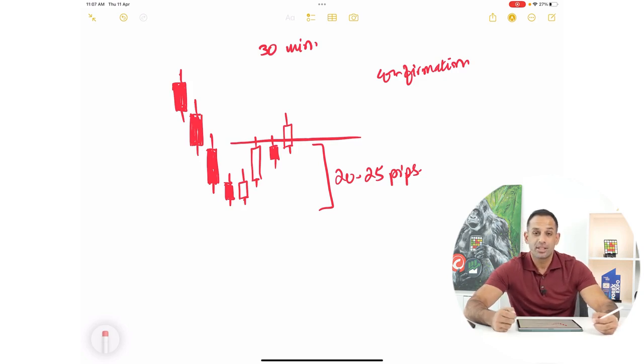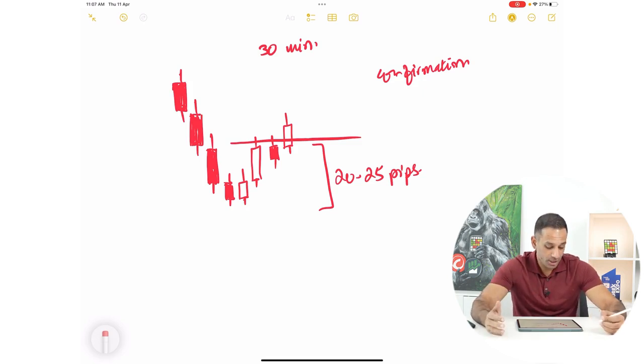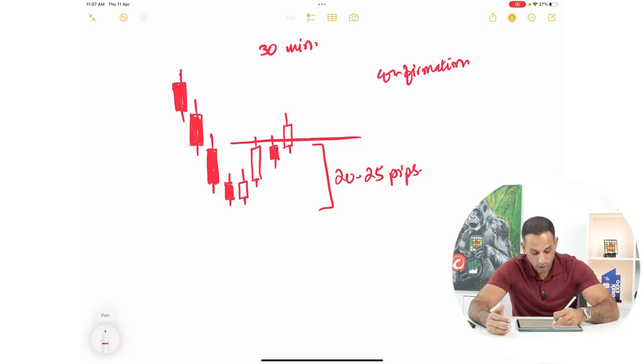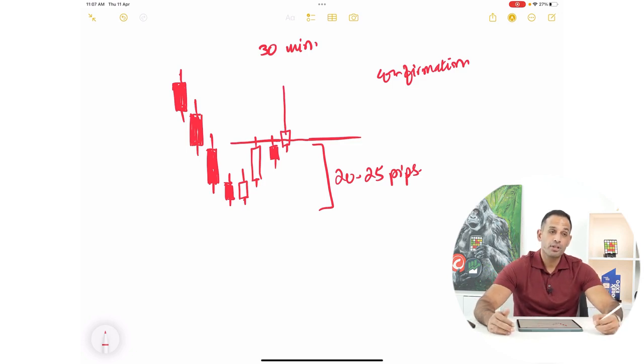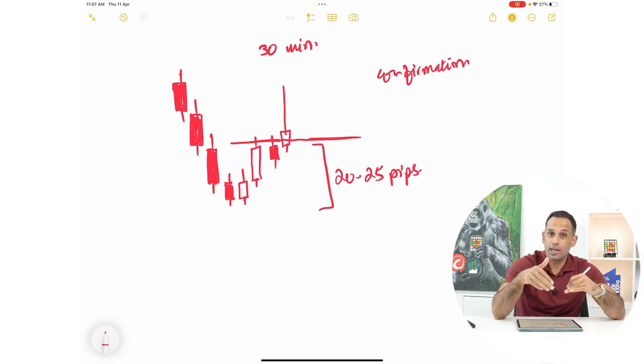Now, in the same way, this confirmation candle can also close in different ways. For example, let's say you're looking at this and you're saying, okay, I need no confirmation. Maybe this candle closes like this, just how we talked about in the selling example. It's the same way here in the buying example.